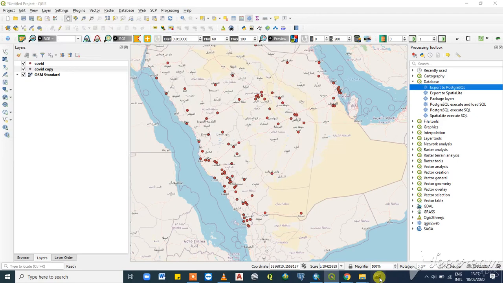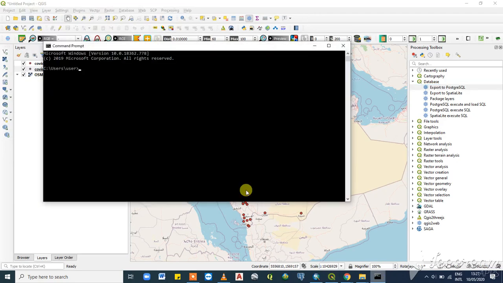Once I reopen my command prompt, now when I just type psql, I'm asked to give my password, so I'm going to key in my password. I keyed in the wrong password, so I'm going to do this again.